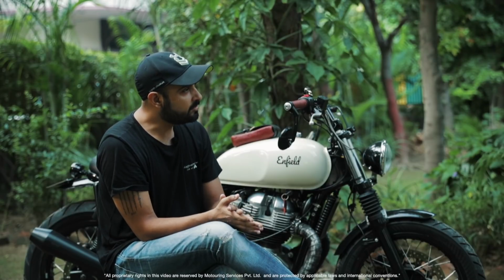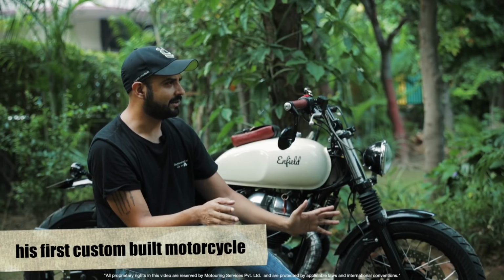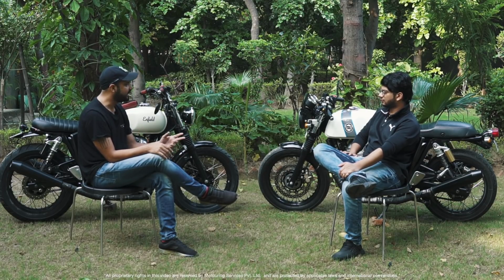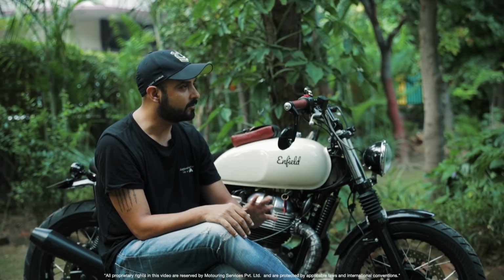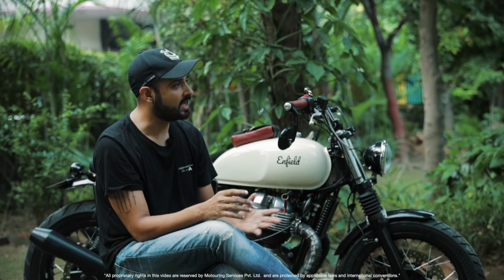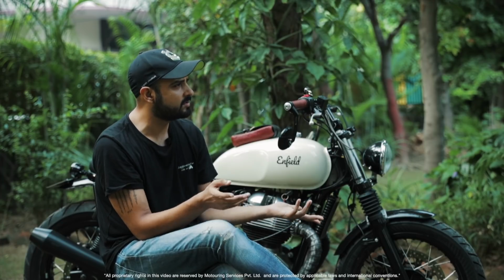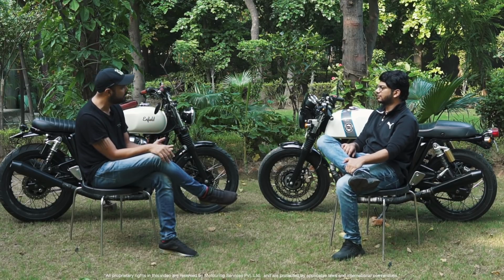Back in 2009, I used to have an Electra, a plain Jane red Electra, and I was on Team BHP. I've been a member since 2007. I read a post on Team BHP wherein two gentlemen had converted their Machismo into cafe racers. I was quite fascinated and wondered what a cafe racer is. I read about cafe racers, the history of it and everything. Back then there was no Instagram for inspiration, it was just the internet, plain Jane forums or something like that.